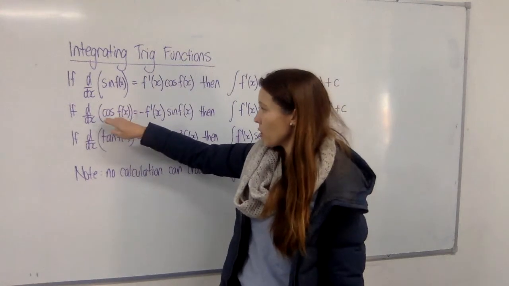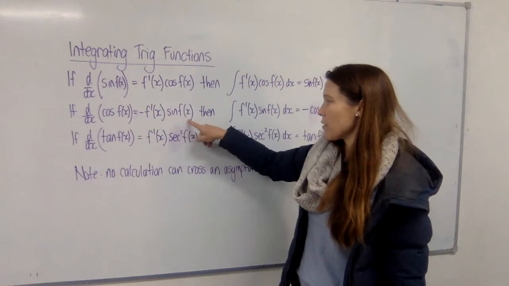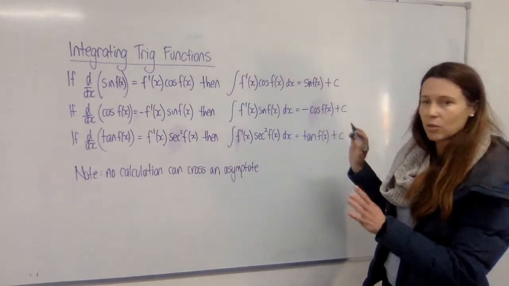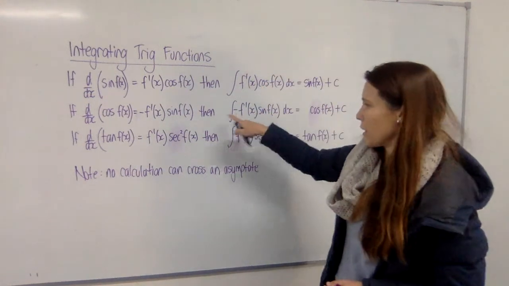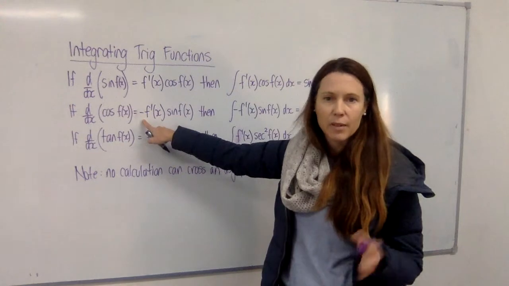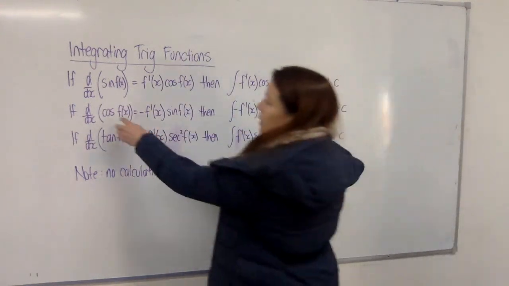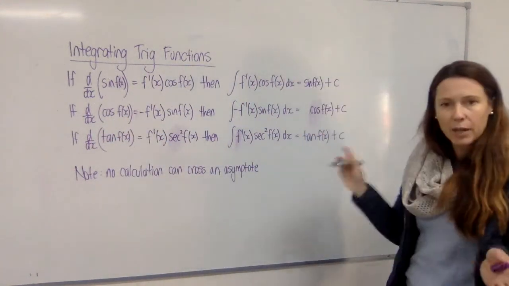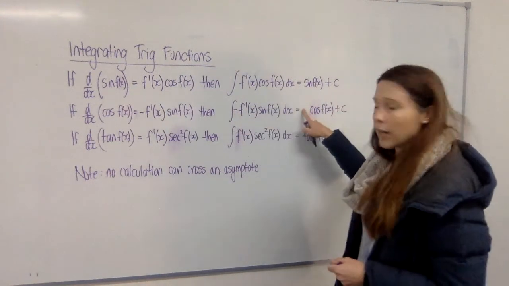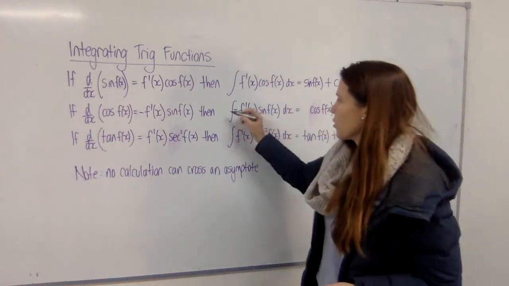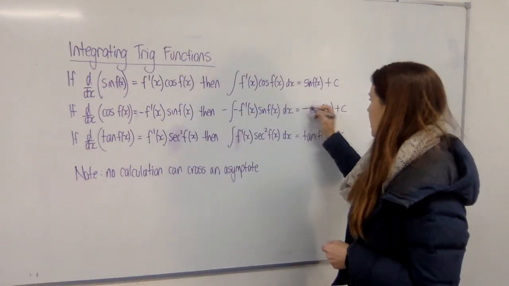Similarly, differentiating cos of a function gives us negative f dash x times the sine of the function. Now here, let's just do something cheeky. I'm going to rearrange this and then put it back. A perfect question would ask us to differentiate the negative f dash x sine of f of x, and if we had that, we would get the cos of a function, wouldn't we? But what if it's not a perfect question? Well, if it didn't have a negative here, then it would have a negative there. And you can see that just by looking at the fixed factor that you need to put in, if your question was positive, would end up over here.